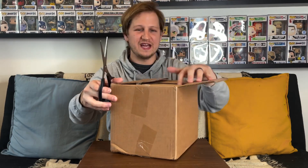Let's go ahead and jump into this box, get it cut open, and see what awesome stuff we have in store. The last mystery box didn't have a single pop I really loved — there was one Marvel What If pop but it wasn't one I was really looking for. We have the four pops packaged in, all wrapped up, and I was able to get them out without seeing them yet, so they're still a surprise for both myself and you guys.